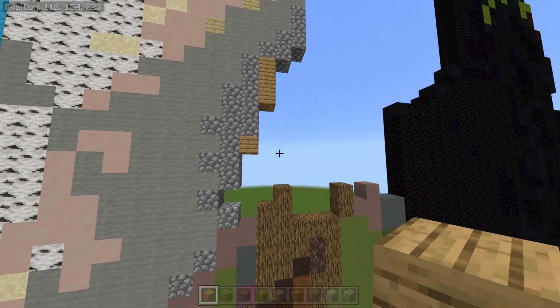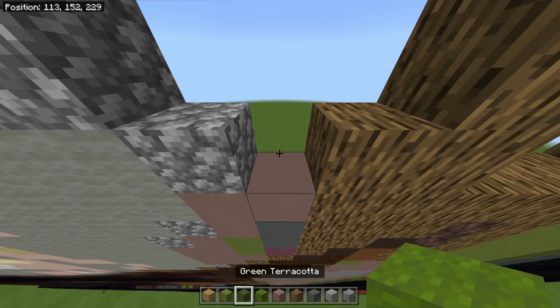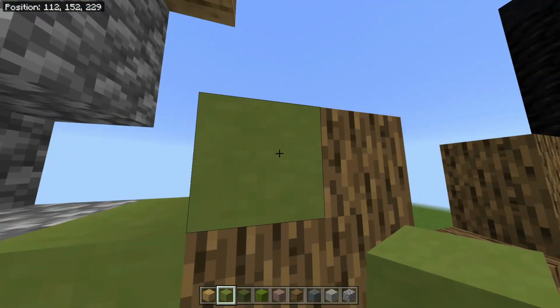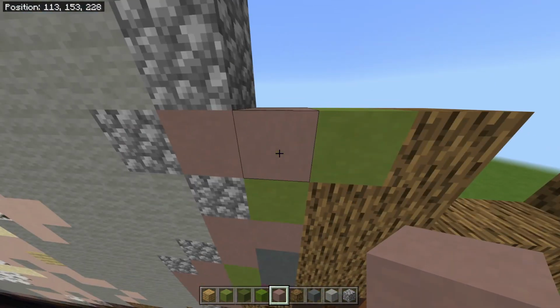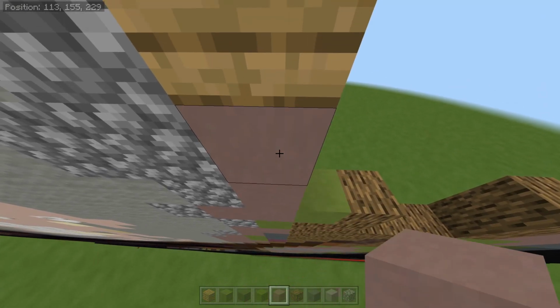So now I've got those, I'm now going to come over here to where you've got this light grey terracotta, and starting on top of it, you're going to place a lime terracotta, sorry, going with 1 lime terracotta going diagonally up to the right like so. Where you've got this cobblestone, place 2 light grey terracottas going across to the right. On top of the second block of those 2, you're going to place 2 blocks going up like so.